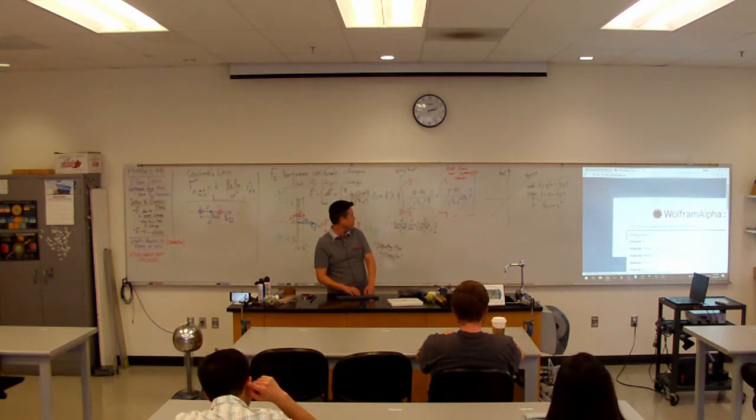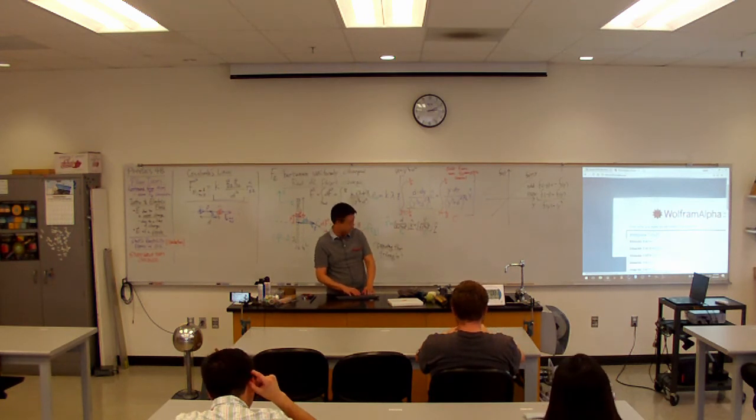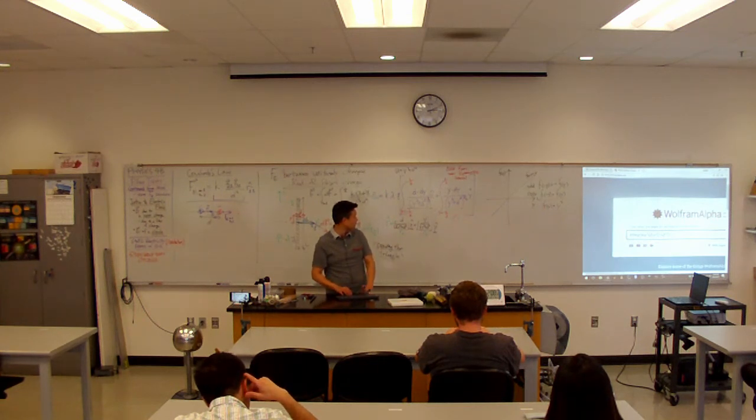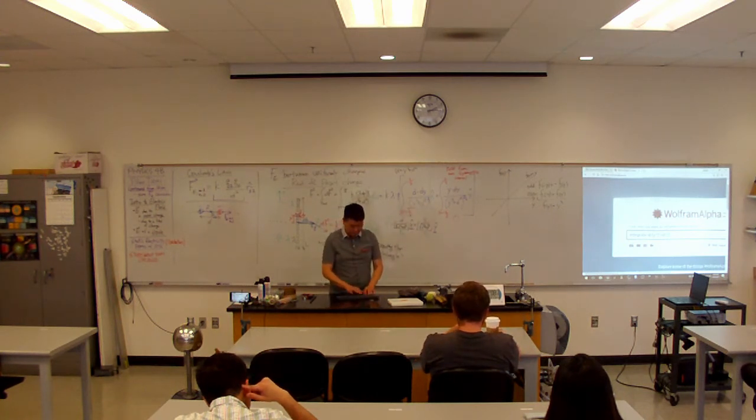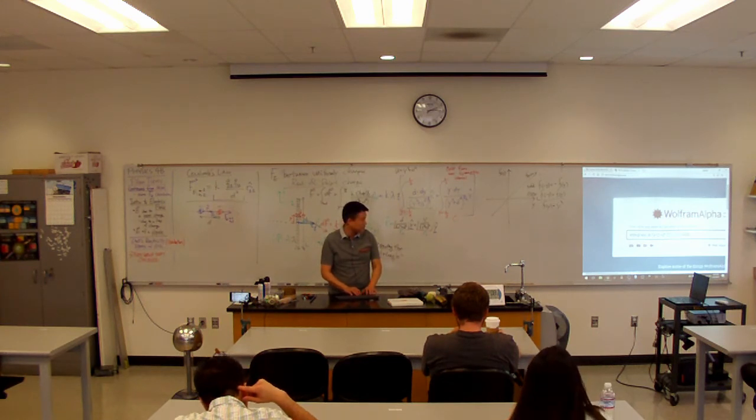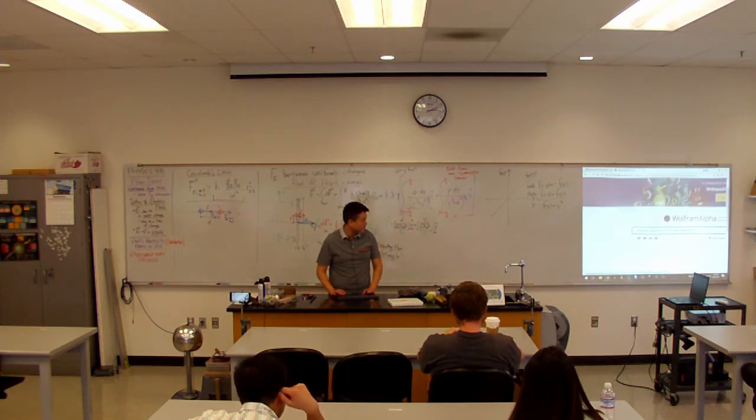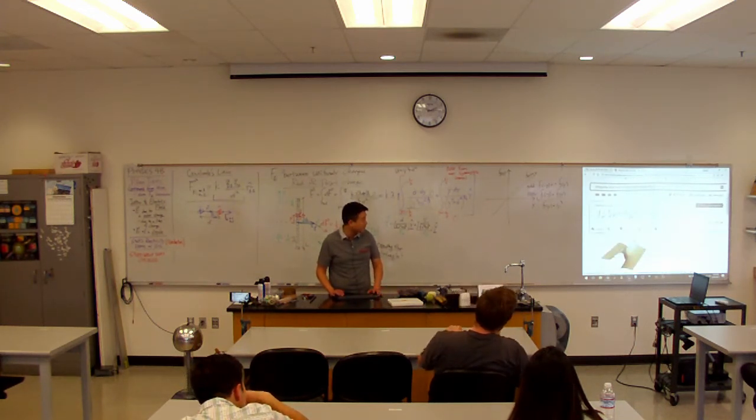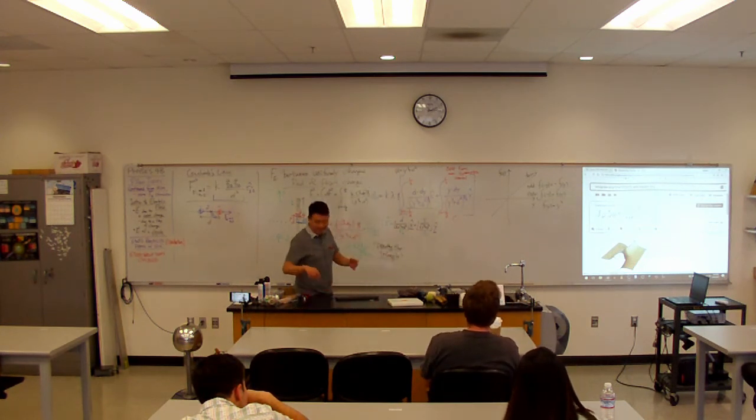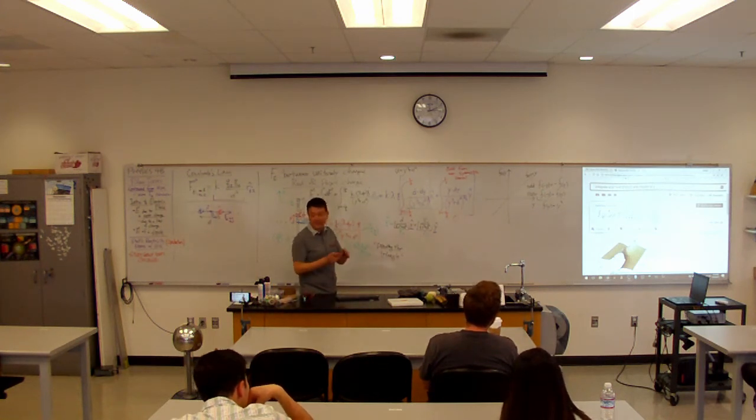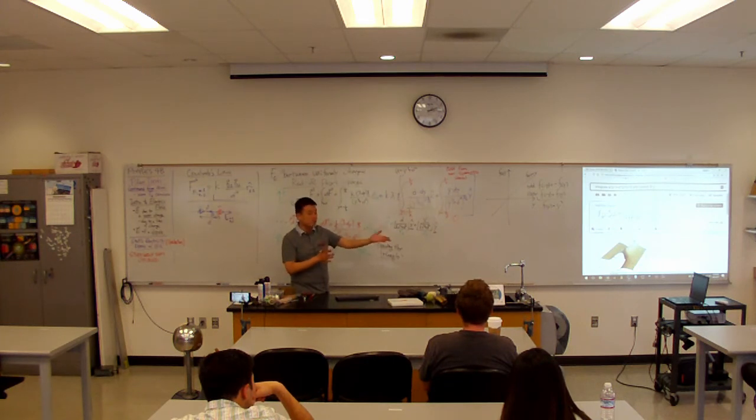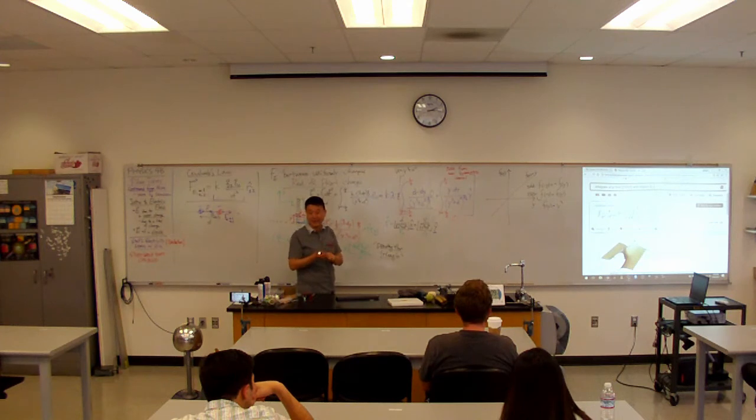So I'm going to integrate. So what I want is integral of 1 over Y squared plus D squared. Let me actually do the full length and D. And actually, there's more. There's three halves here. So let me put in the three halves. Three halves with respect to Y. Wolfram Alpha has a level of natural language processing. When it processes it and tells you this is how it understood you. Make sure it understood you correctly. Then, all right. That's my answer. Doesn't look all that difficult. But it requires a trig substitution, which is why I'm not actually doing it. I'm just looking it up. By the way, in a calculus class, you actually would have, unless you are in the trig substitution chapter of the book, you would have looked it up in an integral table. That's what I'm essentially doing here. Except easier.